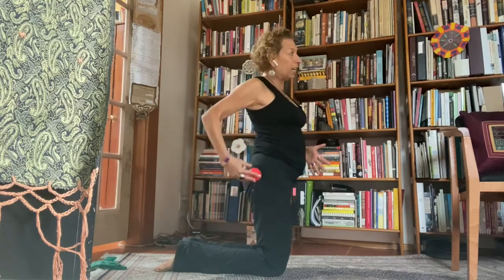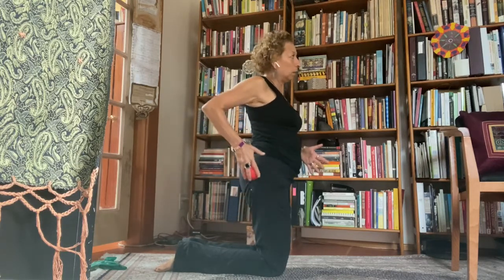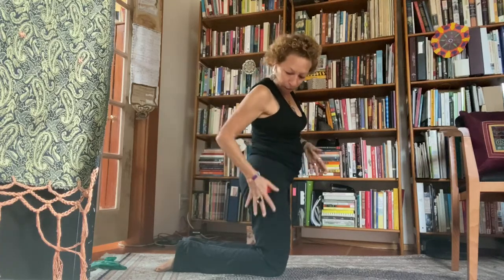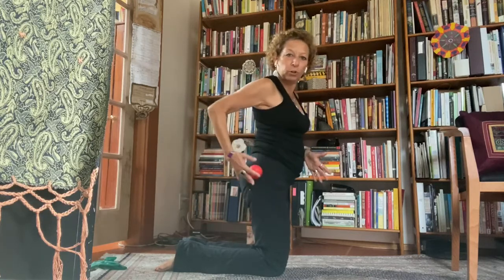So one possibility, if this is really a tense part for you, if you're super sensitive, is just to take that ball with your hand, find the sides of the hips, kind of like also the upper IT band, iliotibial band, and you could just do some circles. So that's option number one. We're gonna do a couple of points here.